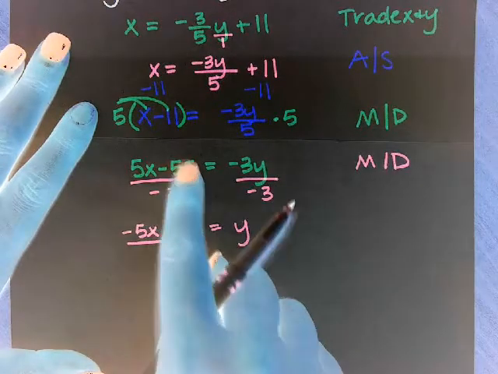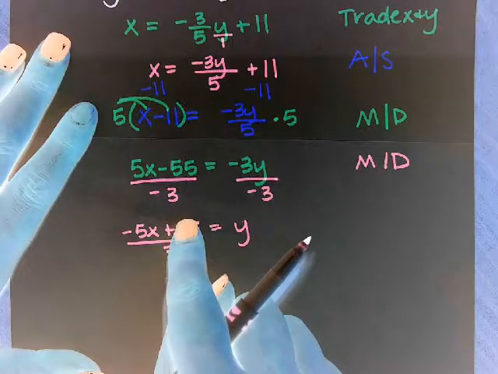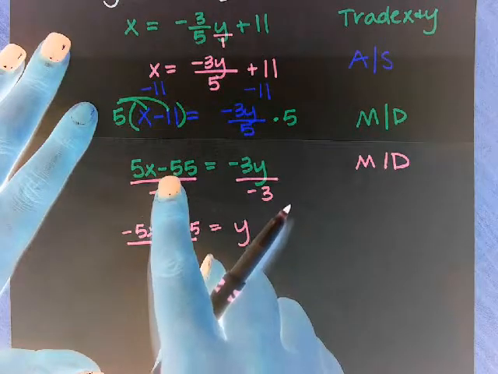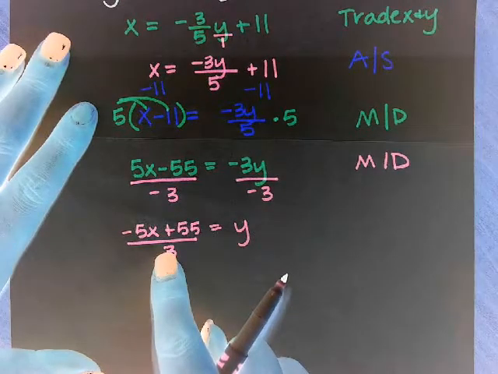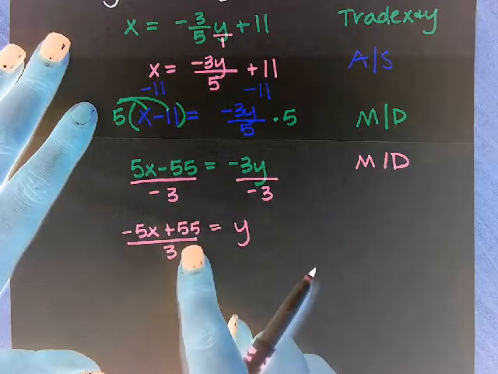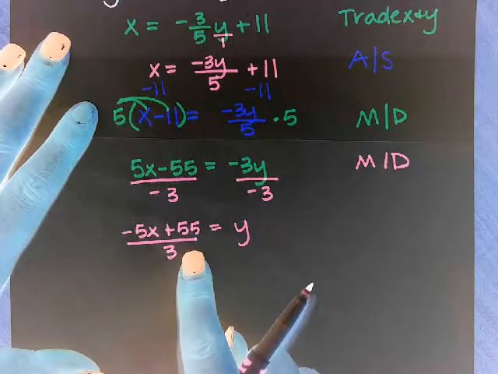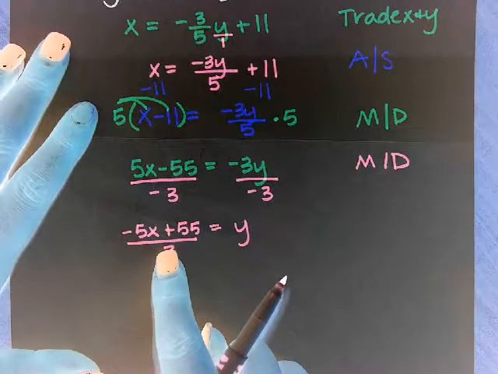You could leave your answer like this and it would not be wrong, but if you were doing a multiple choice problem, this answer would probably not be there. This answer would. Does that make sense? Because math people are the ones who would come up with answers for multiple choice problems. Okay, so it's always good to know that if you got either of these, you're right both times, but you might not see this on an answer key, you might only see that one.